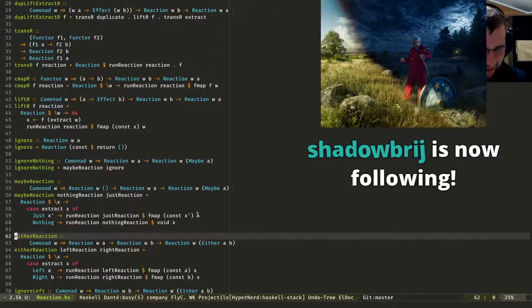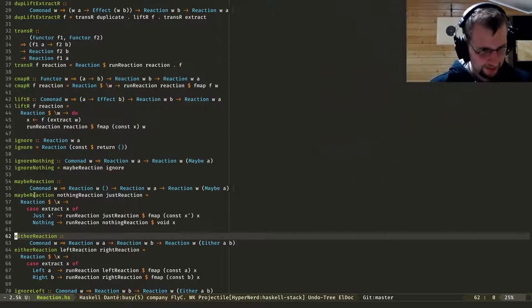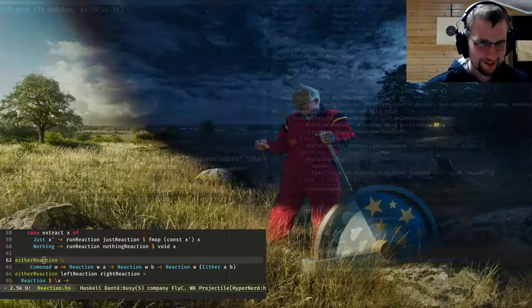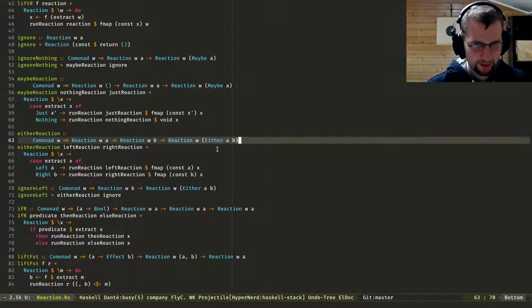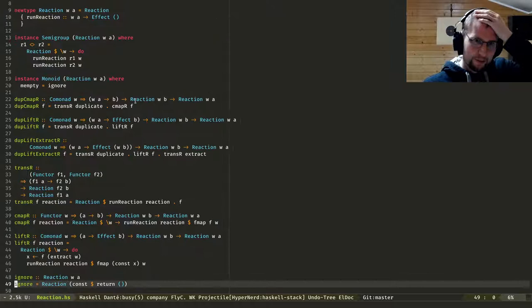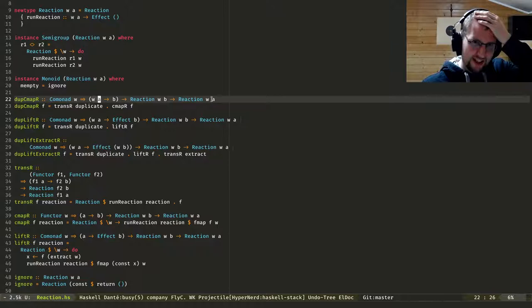It can do an either reaction, apparently. By the way, you can express maybe reaction in either reaction, right? Sure. Maybe. No, okay. So the way to look at this is the interface, I guess. You put this stuff in, and then you get this stuff out. That's usually how it works. The problem with this is it goes the opposite direction. You put in the A, you put in the B, and then it goes the wrong way. It's really confusing. Like here, for example, you get a B first as an argument, but this function gets out the A that's here. It's like the result. But you get it as an argument in here. So it's like the opposite way. It's just not right, okay? Sucks for you, mate.